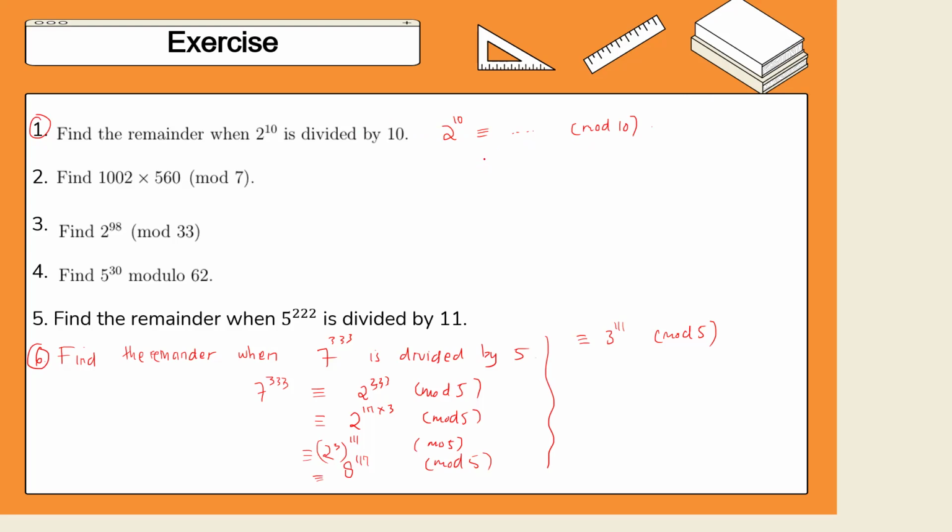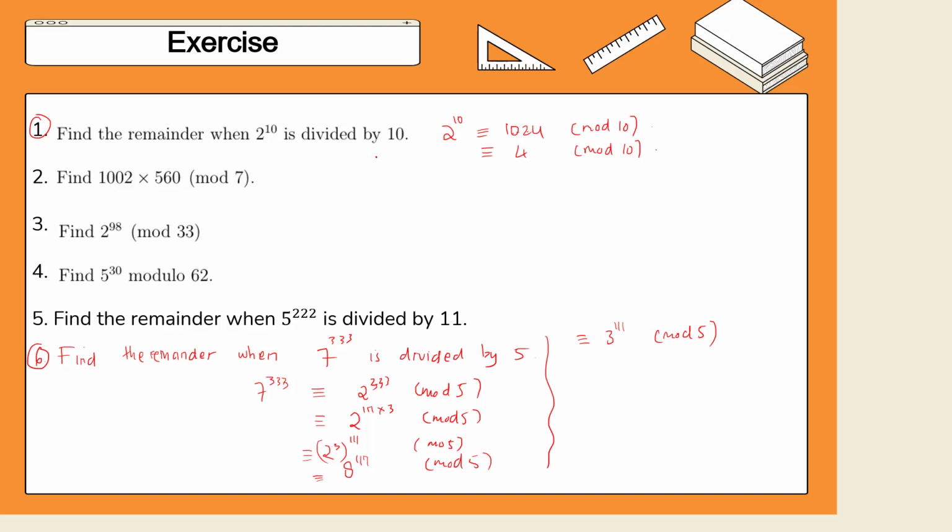Ibu ini bisa langsung nggak pakai yang 2 pangkat 10. Oh, 2 pangkat 10 masih kecil ya, boleh sih. Oke, boleh. 2 pangkat 10 berapa berarti? 1024. Oke, oke, boleh. Kemudian 1024 modulo 10, kan itu 100. Remindernya 4. Oke, bener ya. Jadi kalau yang angkanya kecil bisa langsung dihitung, no problem.